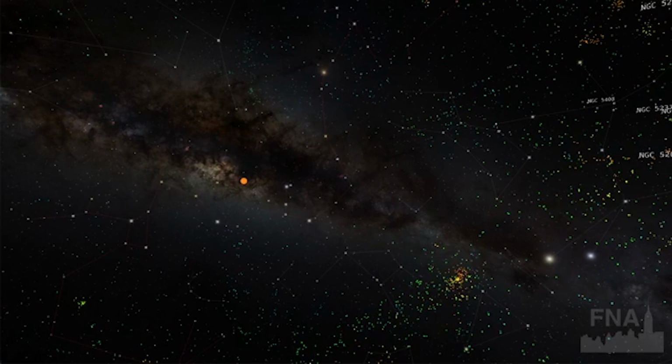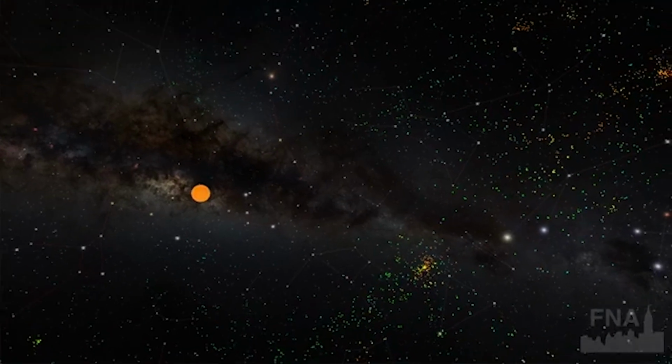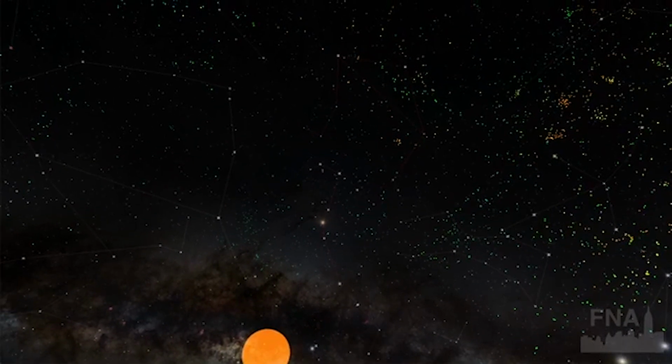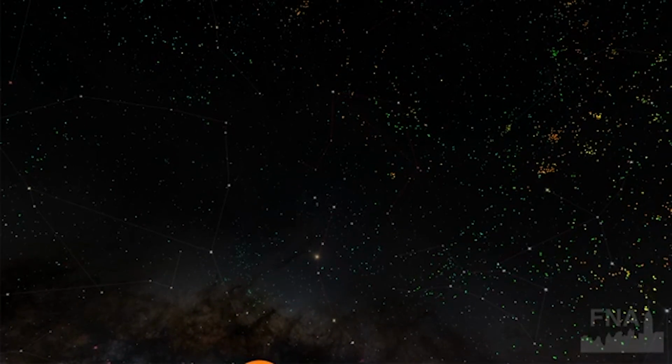There they are. And a bunch of them are labeled. Yeah, that's great. Okay. We don't need those for now. So all of these galaxies, most of these are pretty massive galaxies, some bigger than others. But most of them are going to have massive black holes in their centers.